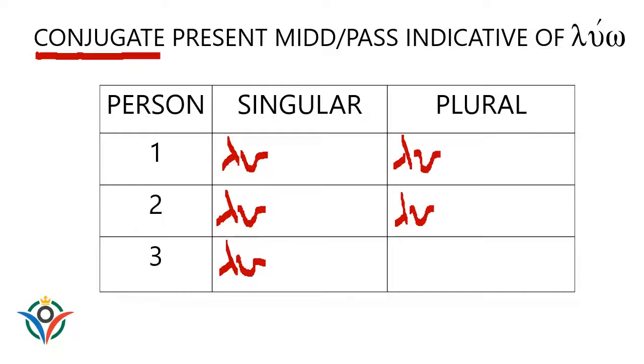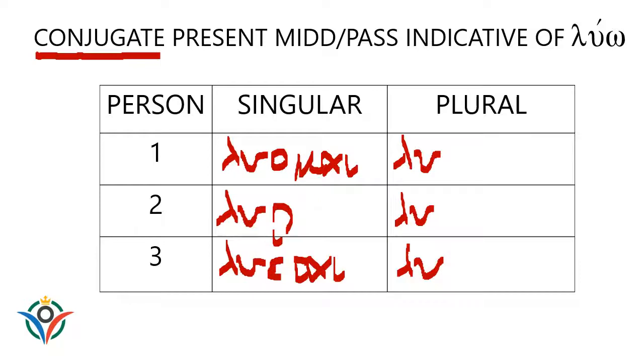And let's try and conjugate these endings using the memory device that Robert Plummer just gave us. So we see a man walking in the church who's wearing a tie, and we say, oh my, a tie. So lu mai, lu a, lu e tie. And what do we see on the tie? We see a picture of John Wesley, the founder of the Methodist Church.